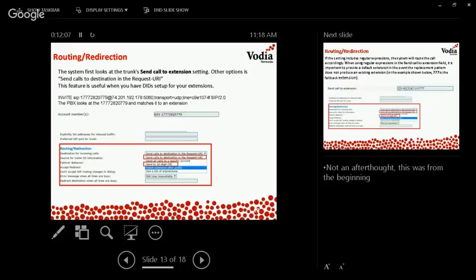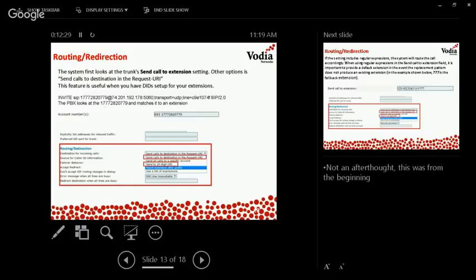Routing redirection, basically the same thing, but a little bit more to where you can use expressions in this section. So the system first looks at the trunk send call to field setting. The other option is send calls to destination in the request URI. Most of you already know what this is.